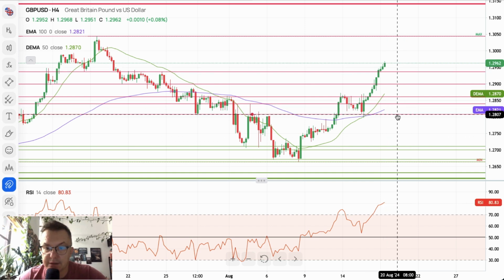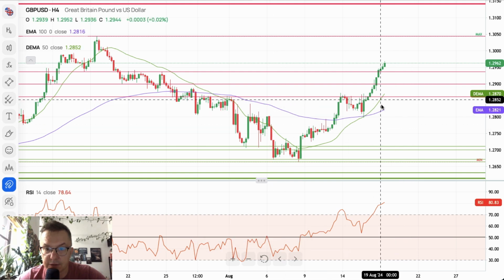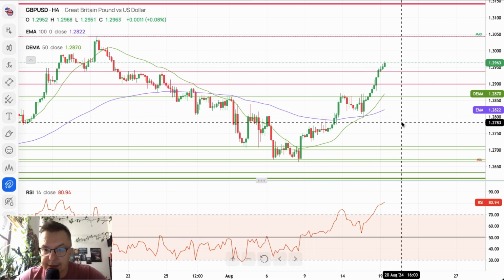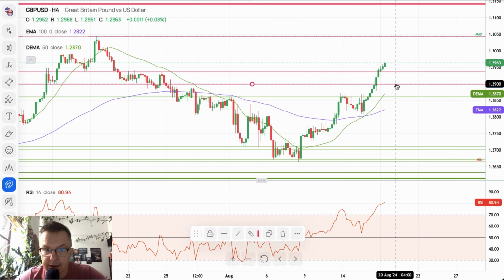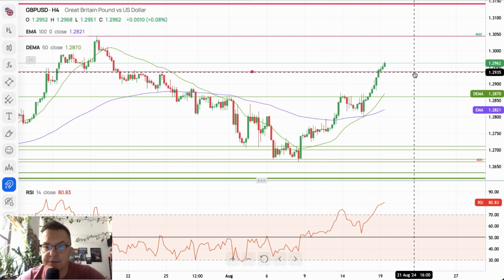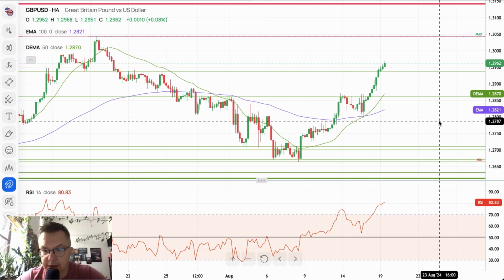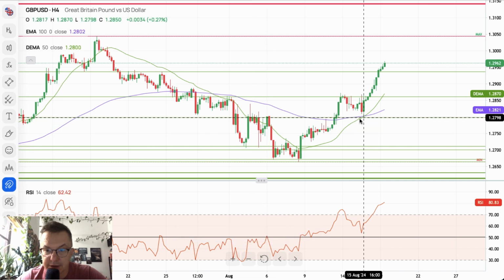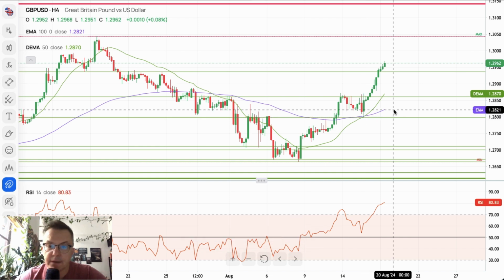We got these levels here, as you can see. Those levels must now be removed. I will remove them and leave just a few of them, because now the forces have changed, and I will leave the technical support at 1.2859. Then I will just remove this one because it doesn't actually make any difference for the market participants. Then I will leave this one as well. So we just got rid of a few of the technical resistance levels that the market didn't pay much attention to, basically.